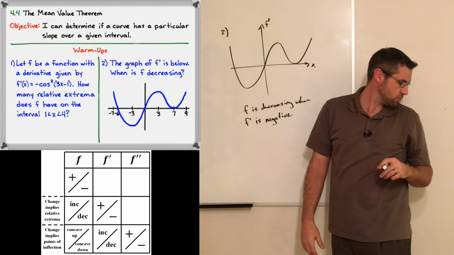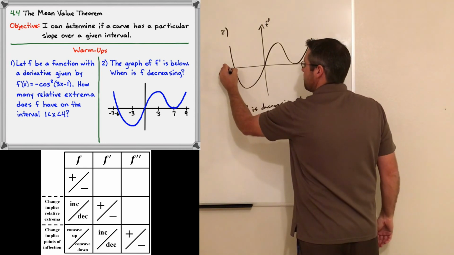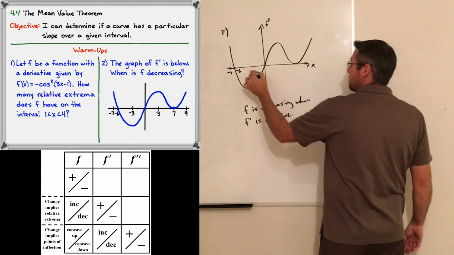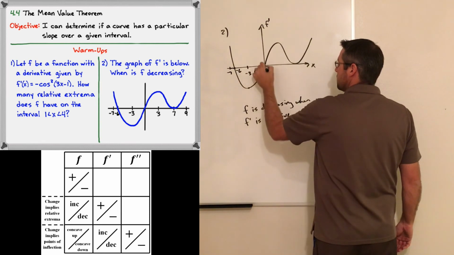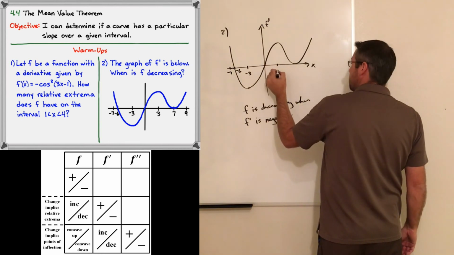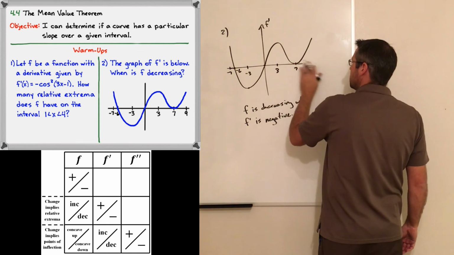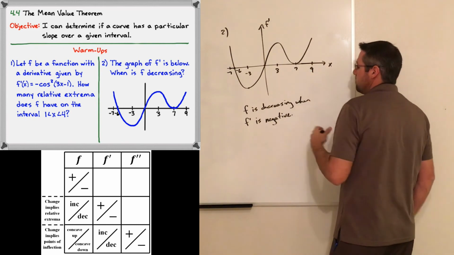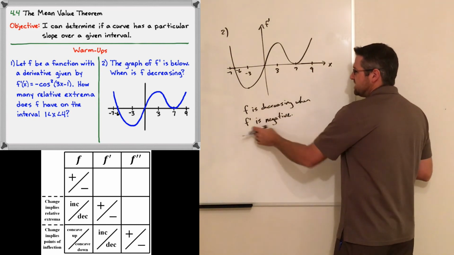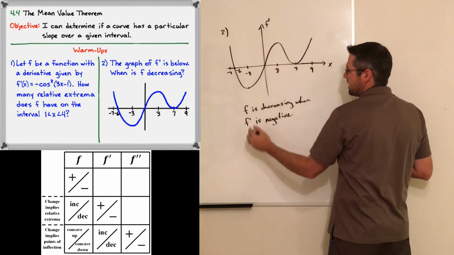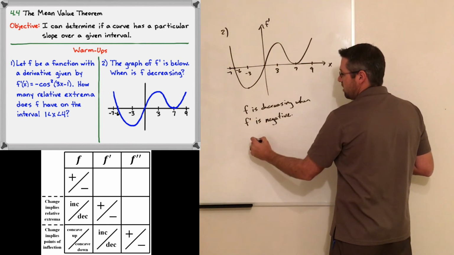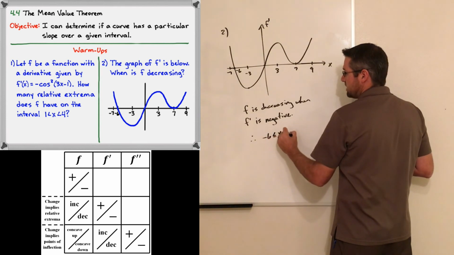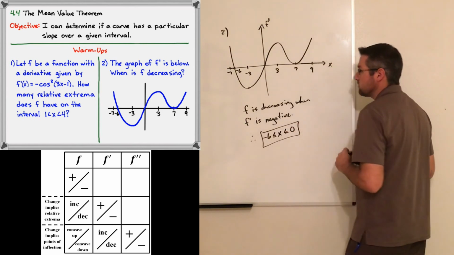Let me throw some points in here. We've got, at this end, we've got -7. This point is -6. Then we obviously have 0. We've got a -3 for this low point here. We've got 3 and 7. And then out here, we have a 9 for that endpoint. Okay, but again, this is a pretty easy problem. F prime is negative when f prime is below the x-axis. So that's pretty easy to see. We would say, therefore, from -6 less than or equal to x less than or equal to 0. And that is our answer for number 2.